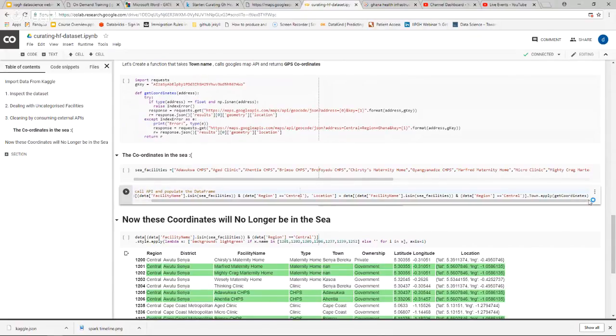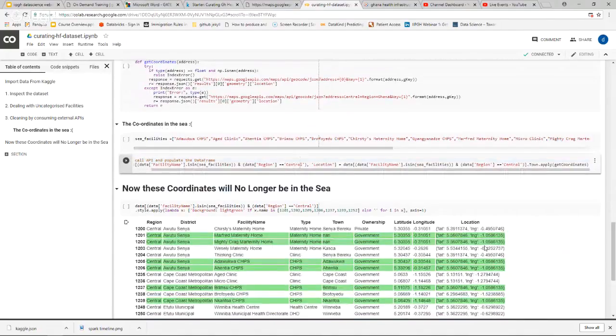In this cell, what we are doing is to say, give us the town names of all the facilities in the sea, and we pass it to our function, coordinates. And that function reads off the town.